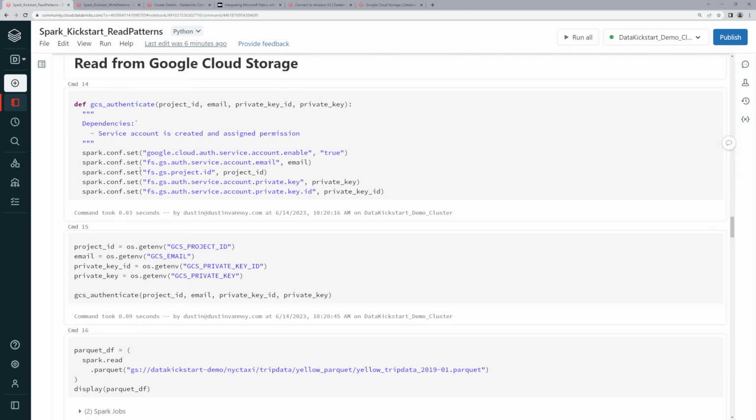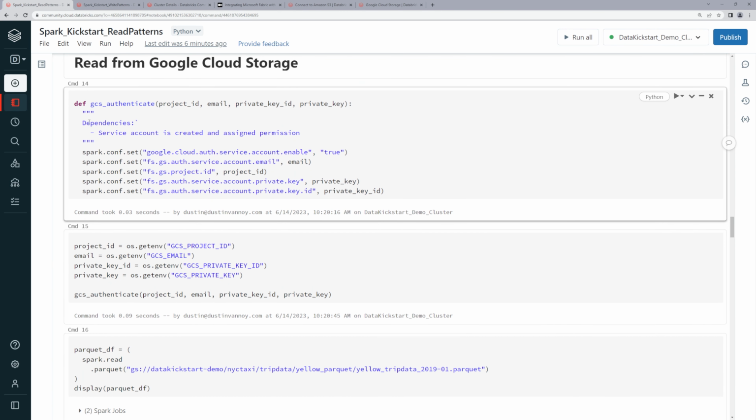Let's take a look now at Google Cloud Storage. For this one, I went ahead and set up my authentication in a similar way to ADLS. So I created a function, passing in separate values that are specific to Google Cloud. And then I'm setting several different Spark configurations here. Again, the spark.hadoop prefix would be added if I'm setting these through like a command line or something. But when I set it here in the notebook, I don't need to put that in there.